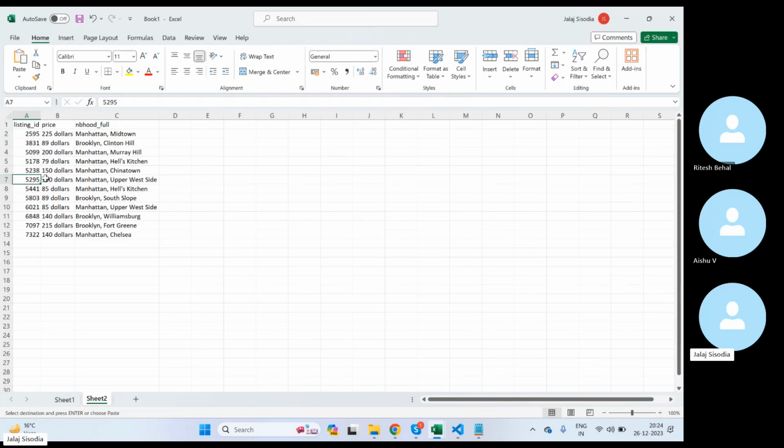This is the value today for 5295, the old value. But what if next time I get one more row inside my source file where the price has been increased from $150 to, let's say, $170.